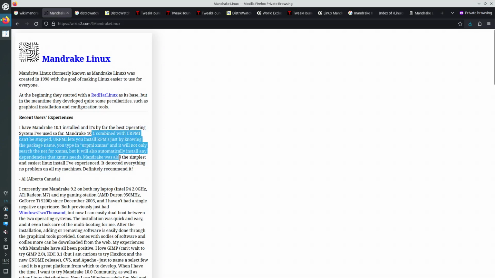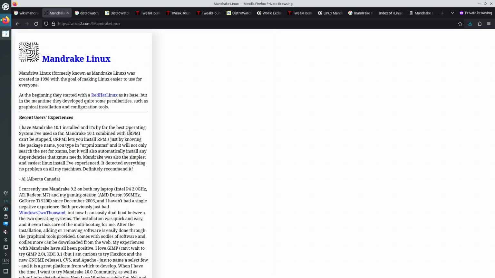Okay, they see that there's a package manager, urpmi in this case, which manages packages with the extension RPM, and then just by knowing the package name, you type urpmi xmms, which was the Winamp-like media player of the times.